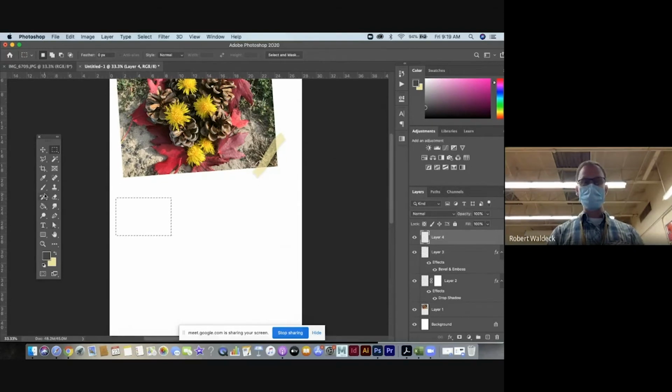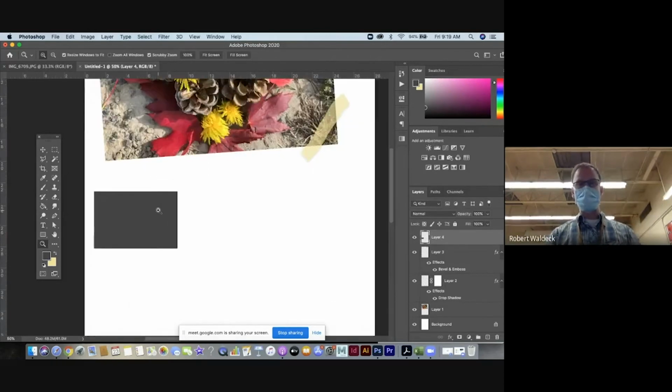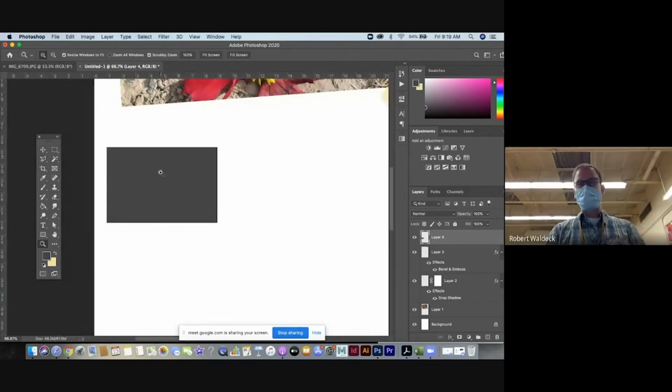Then I can just fill this in with an arbitrary color, right? So I'm going to fill that in with the gray that I had. So this is the quickest way to do this. You've got your square there. If you're happy with that color, you could throw your information in there. You could even lower the opacity a little bit, change the color quickly that way.